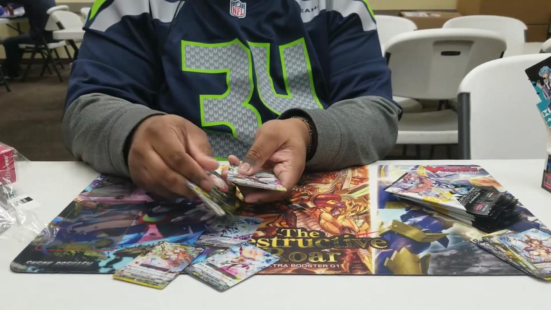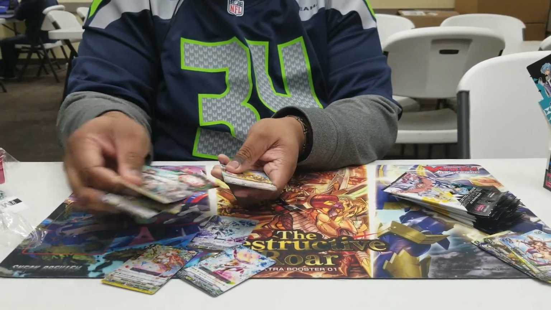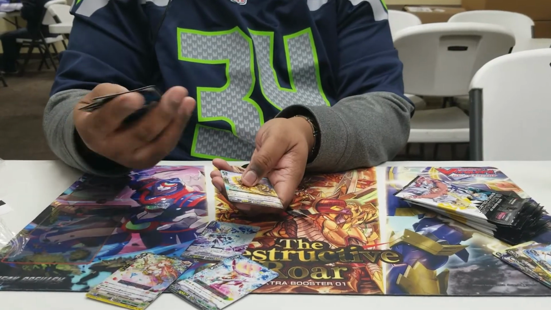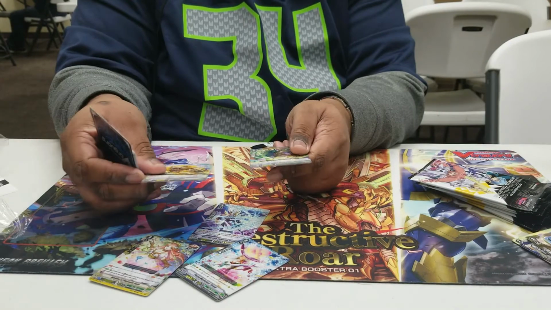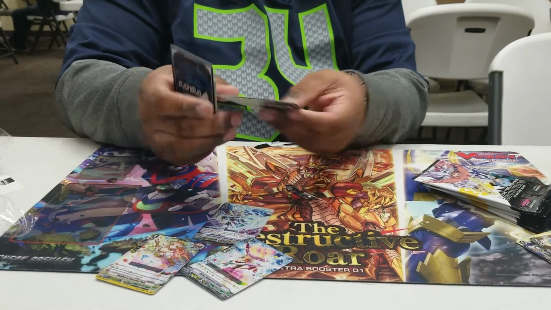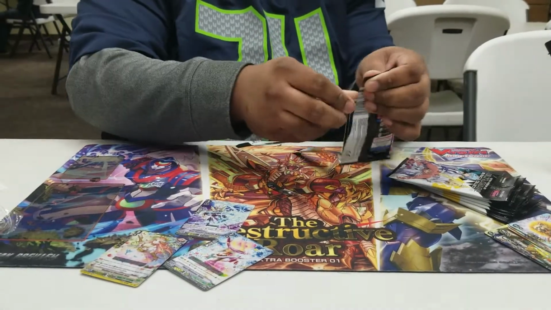Plant token. Griff. There's the grade one Perfect Guard. And our rare is Kaivant. Two rares in this pack, so. Two rares.